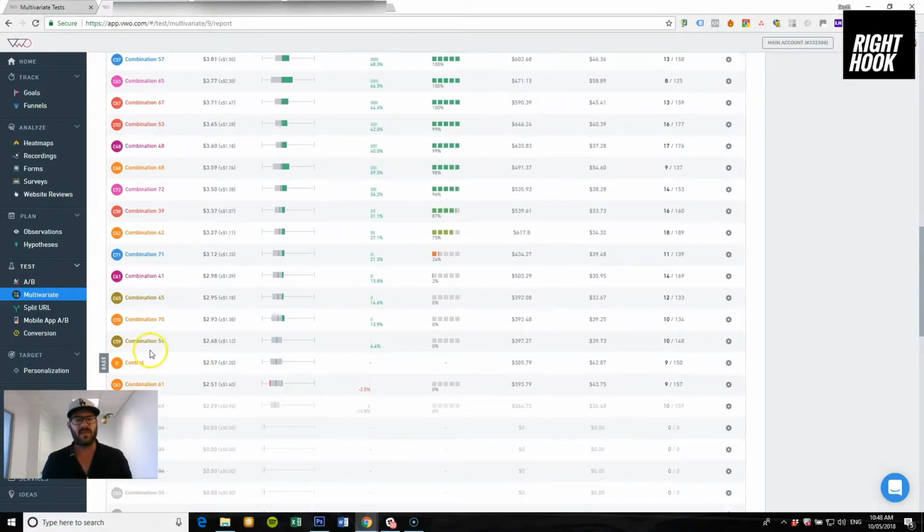So from here you can see the control in the reporting. The control is always the original page that you're testing from, and then the combinations are obviously the combinations of the different variables that are running. So you can see we've got different variables running in here that are rotating, and we're trying to find out what has the best results.